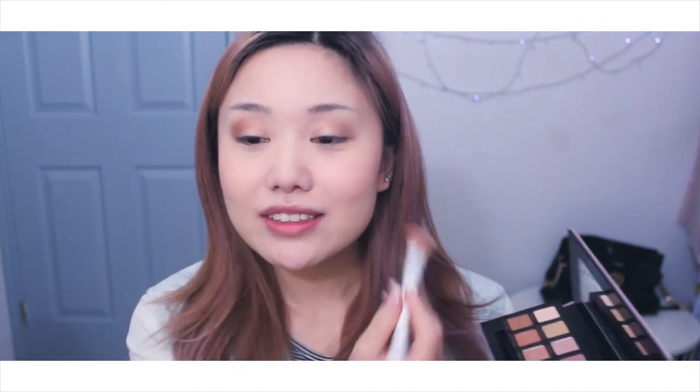I'm gonna take burnt orange and work that into the crease some more because I want a little bit more of an orangey warm feeling. Get ready with me's aren't tutorials, they're just get ready with me's, so I'm sorry if it seems kind of lazy. I really don't want this video to be like 20 minutes long so I'll stop talking so much. I took Buen Fresco which is like a purpley taupey shade and I'm just gonna blend my crease out.